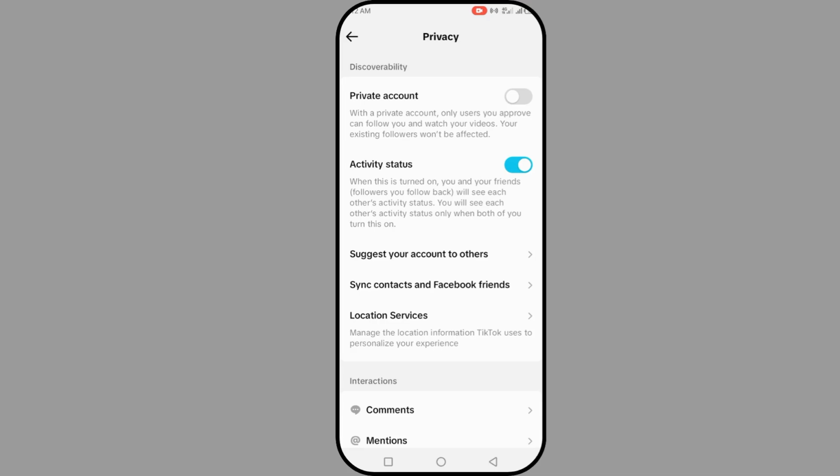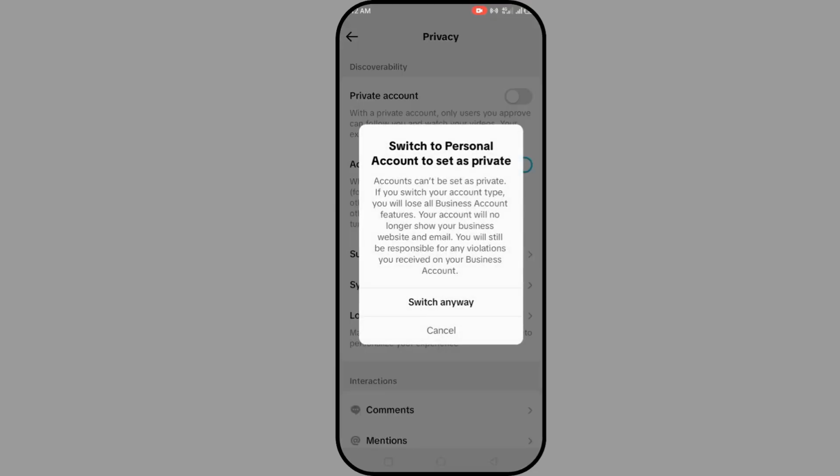So the best thing is when you open your TikTok account, go and set it first so that it will also be effective on the people that are following you. But if you click on it now or you go and use your private account now, it will not reflect on the people that are following you before. So now if you click on it now, private account, now you can say switch to personal account as a private account. Just say switch, so you can just switch.